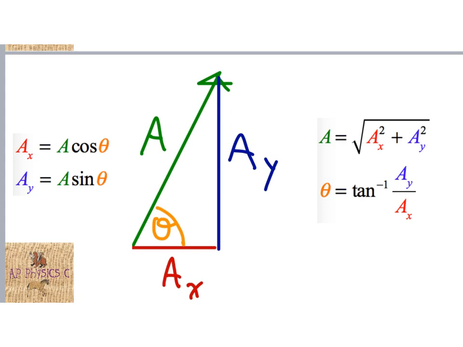We're going to say that our vector A, for instance, at some angle theta, could be represented as the sum of 2 other vectors, Ax and Ay, and they would make up a right triangle. And therefore, we can take our trig functions and say that the value Ax would just be the hypotenuse times cosine of theta, inverting the definition of cosine theta, and Ay would be A sine theta. Or if we had Ax and Ay, we could do the Pythagorean theorem, and then we can invert the tangent function. So we can go back and forth.